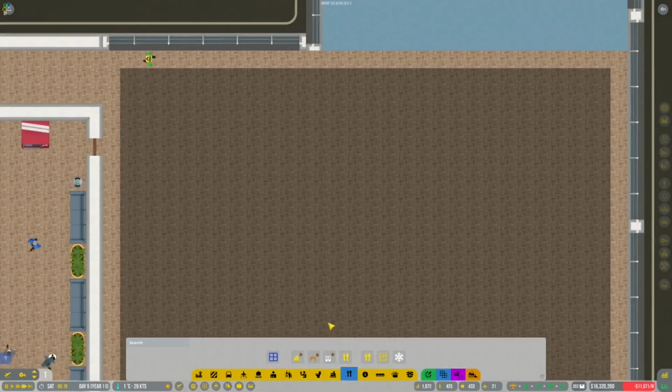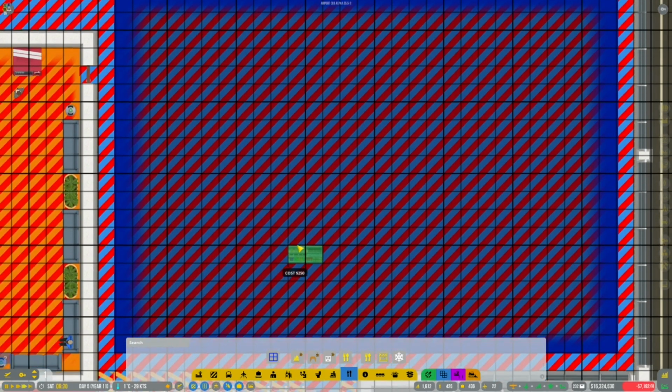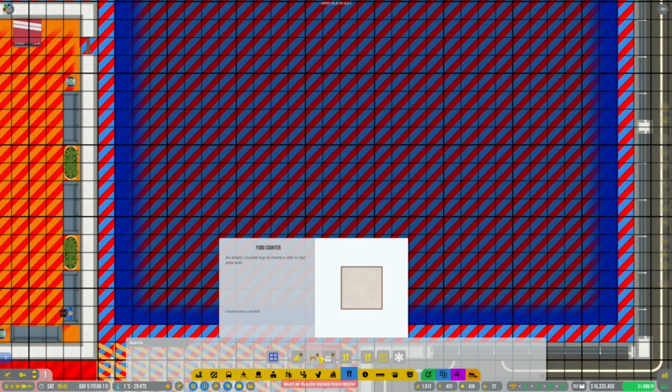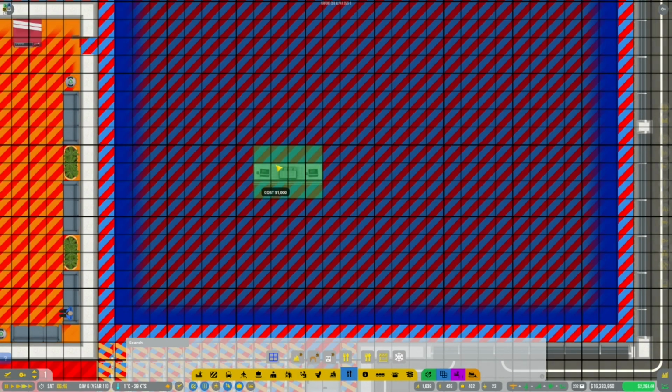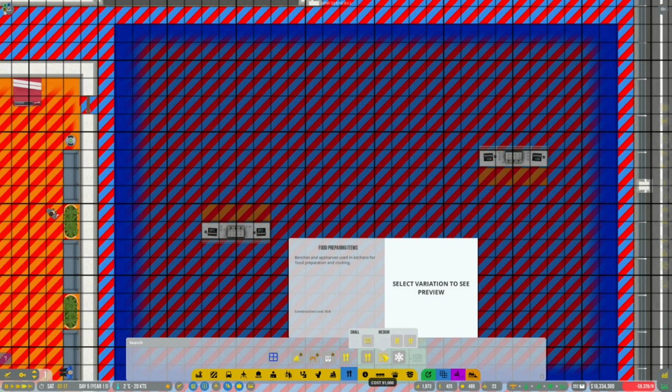So let's do something a little bit funkier over here, something in the middle. I think we've done something like this previously. Let's start with the large cash register. Let's do one kind of on this side. The other one, we'll do another one on say this side, and then we'll see about linking these things together.